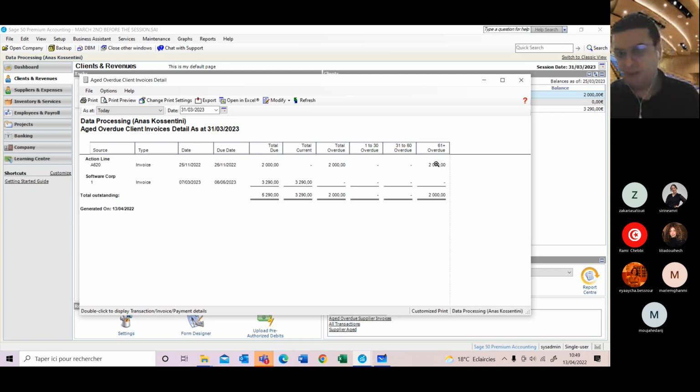This is important to help the accountant and the manager of the company to estimate what we call the doubtful accounts. These are accounts receivable that we're not certain about the collection. So we're doubting whether we will be collecting this money in the future.